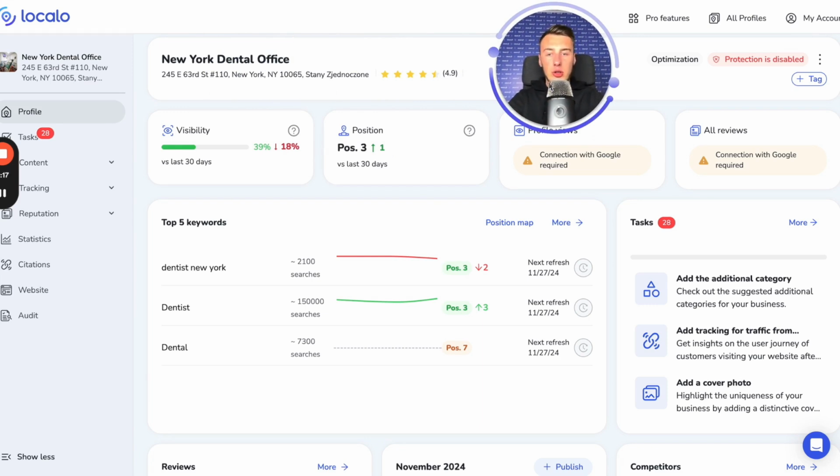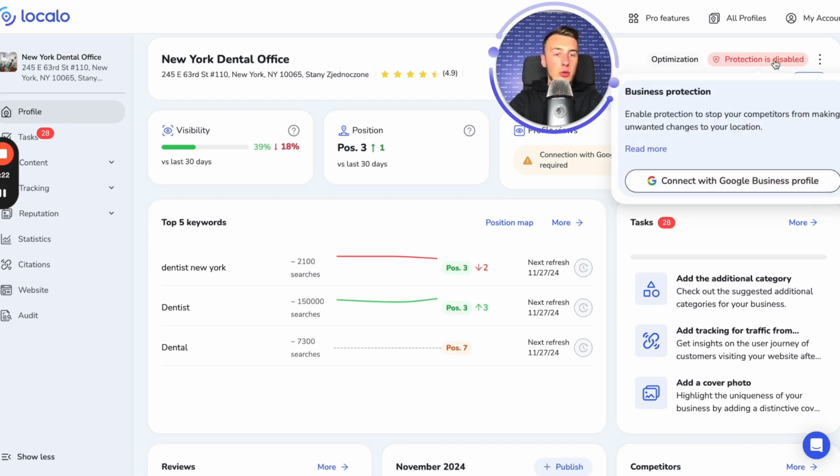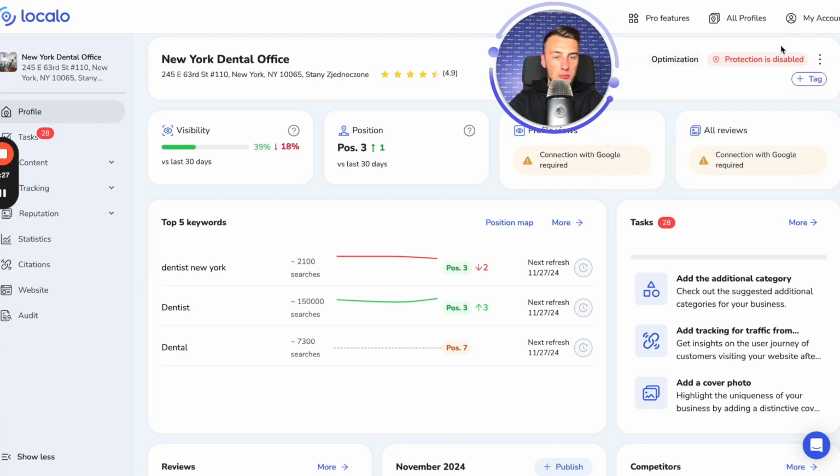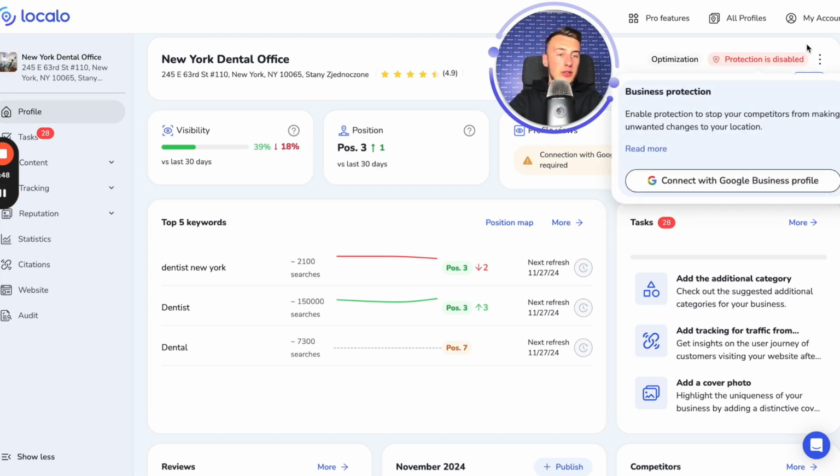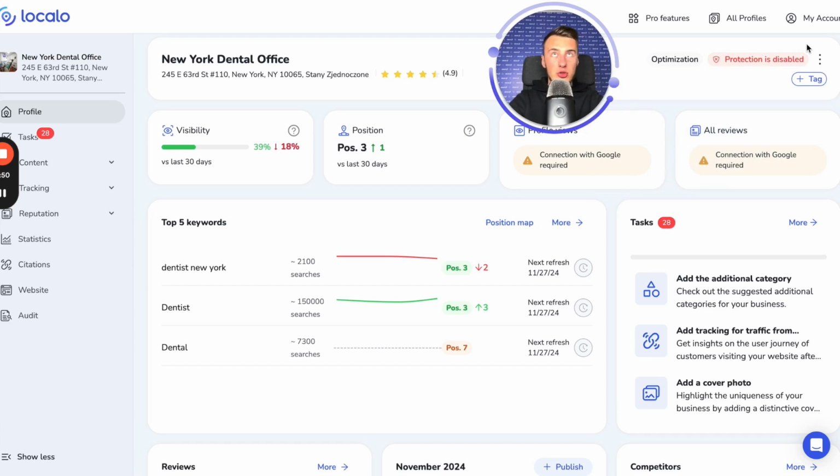The next thing to do in the location, after adding a client, is to suggest enabling business profile protection. In short, there is a lot of information here, so I refer you to it. If a competitor changes something in this business profile, for example the company name or address, Localo will simply revert that change, regardless of when it happens, whether at night when you are sleeping, or during the day, when you have meetings with clients. So you can save a significant amount of time and gain trust, confidence, and reliability because of this.